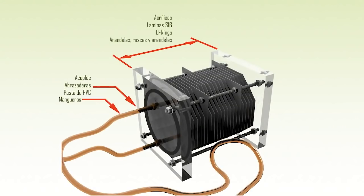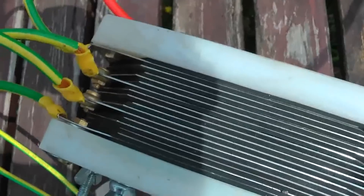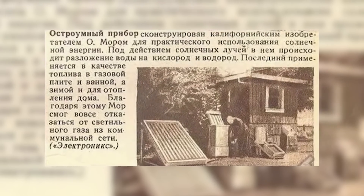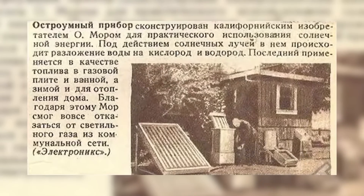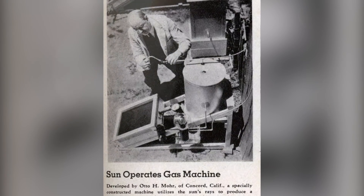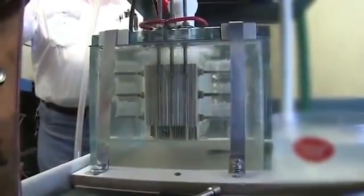There is a man living in the town of Baikonur who states that he has a similar generator heating his house, and it can also be used in vehicles. On YouTube you can find lots of videos about how to make a generator like this yourself. There are even more interesting inventions. In Technica Melodiosi magazine, as far back as 1938, an article was published about the invention of a device using sunbeams and photolysis processes to turn water into oxygen and hydrogen. Professor Otto Mohr used the generated hydrogen as fuel for his gas stove and for heating his house. This invention allowed him to stop consuming gas from the local utility network, as the unit did not require any additional expenses, unlike electrolysis with plates.